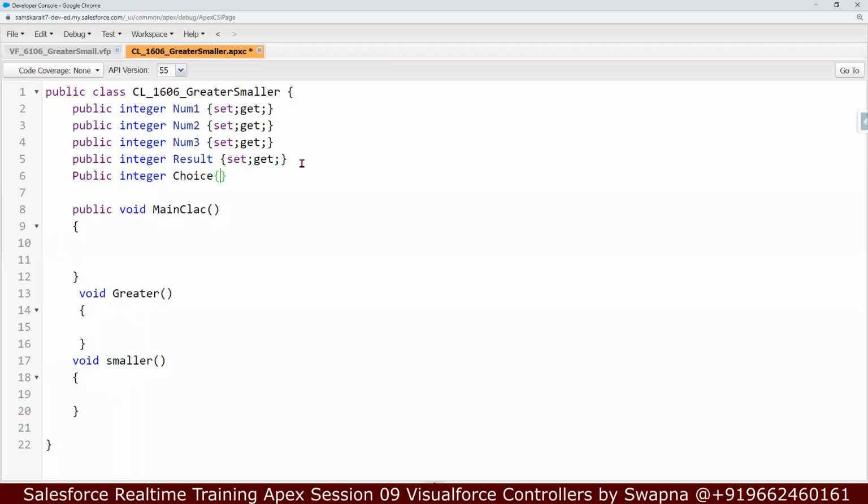Which choice the user has selected, greater or smaller, right? So in the main method, the first thing I'll check is what choice the user has.